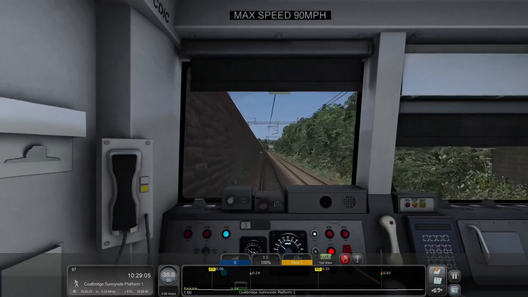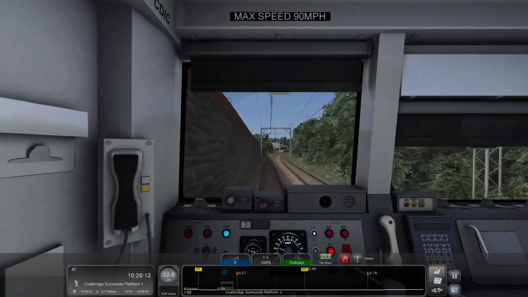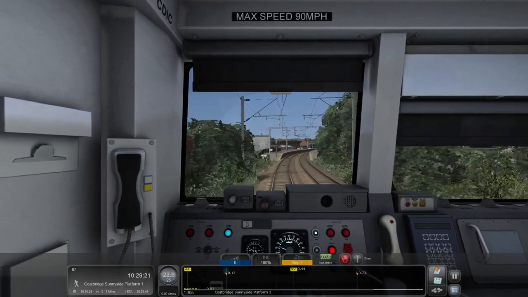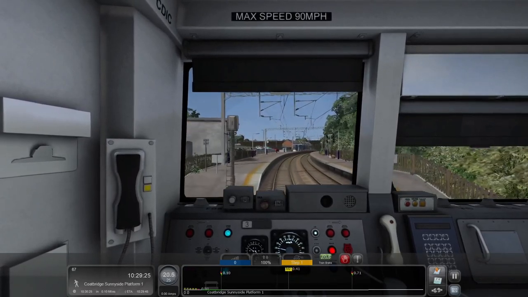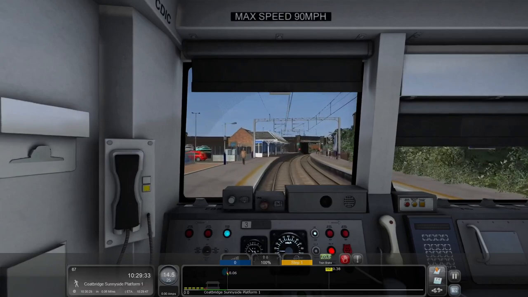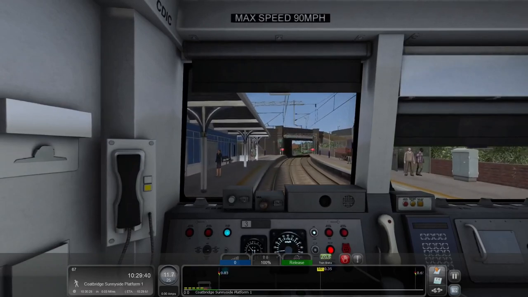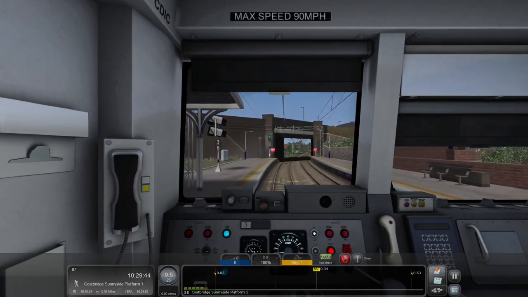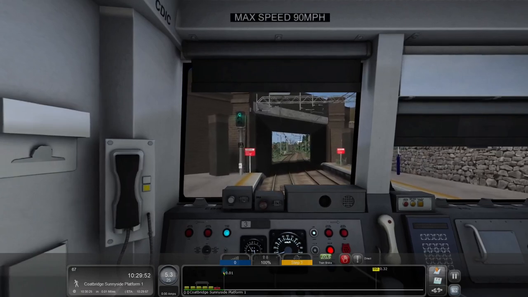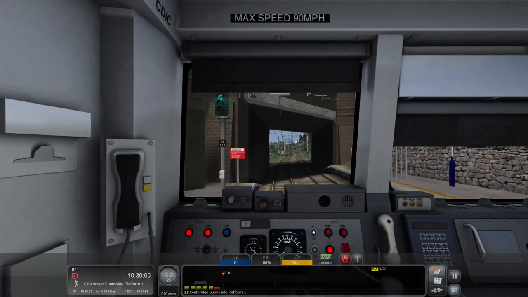So we have a minute and a half to make our stop. I'm not concerned right now about the timing as long as I get the brakes down where I need to be. That'll do. Well, at least we have a green signal ahead, right? At least one thing's going right. And there we are, arrival at Coatbridge Sunnyside platform number one.